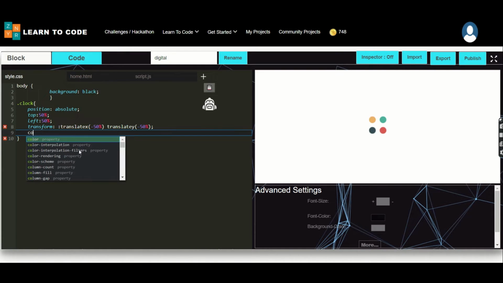Again I'm going to set a color, I'm using the hash 17D4FE. You can use any other color of your choice.